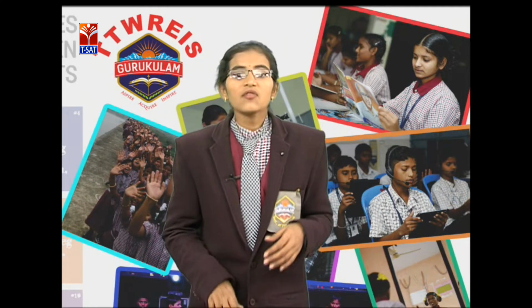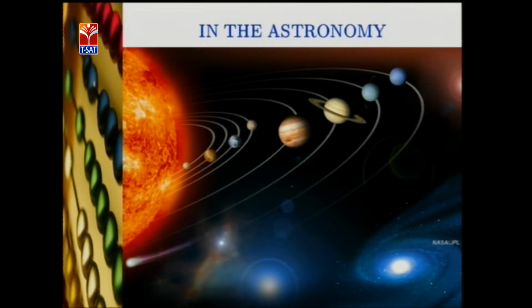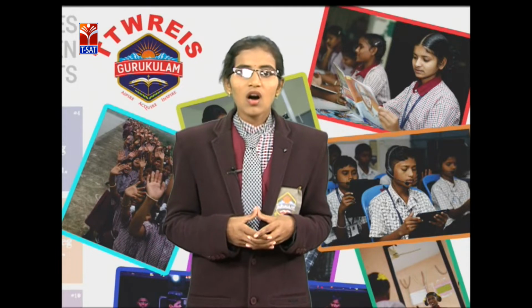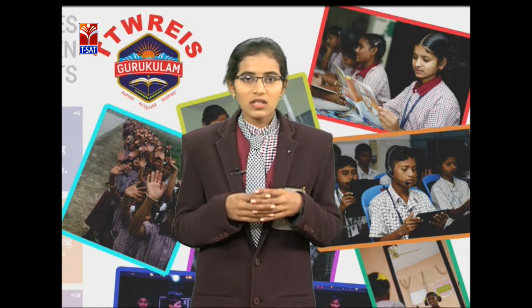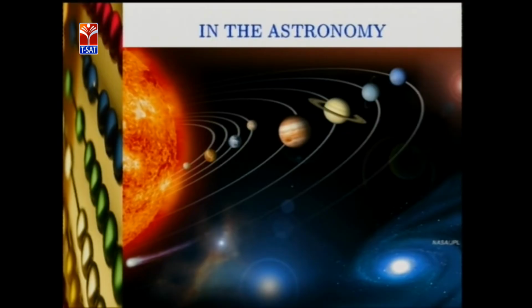Not only to construct buildings, it is also used for astronomy purposes. Nowadays scientists or astronomers use trigonometry to know what is happening in the sky or in space. All these things are known by using trigonometry, such as the distances between two planets, between two stars, between a planet and the sun, and the distance between Venus and the sun, which is also calculated by using trigonometry.